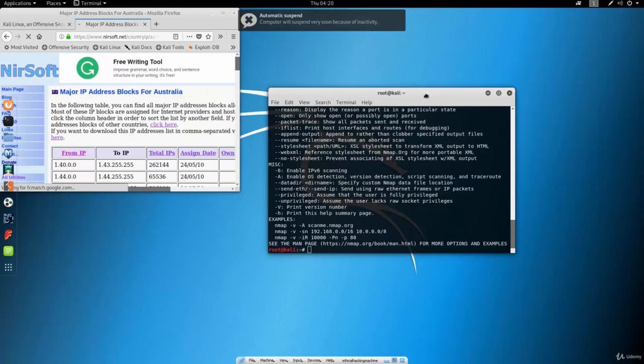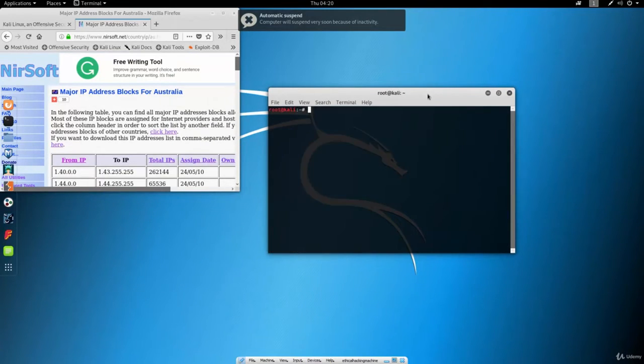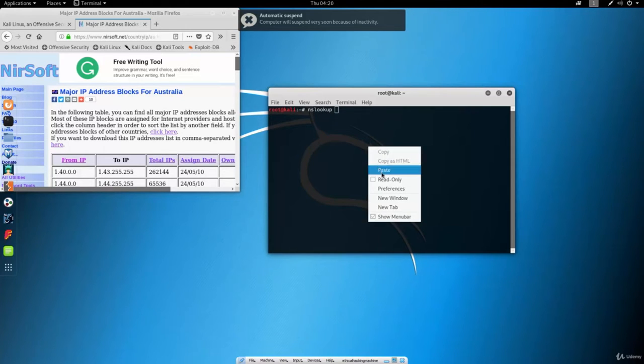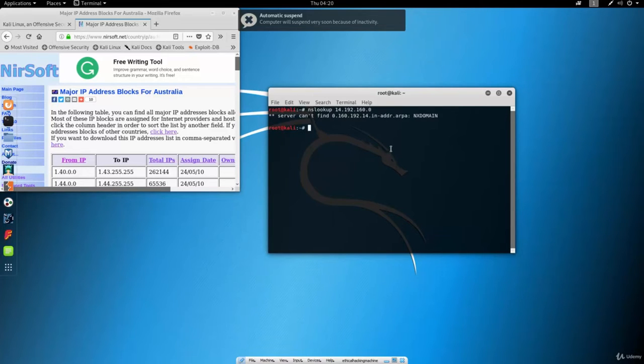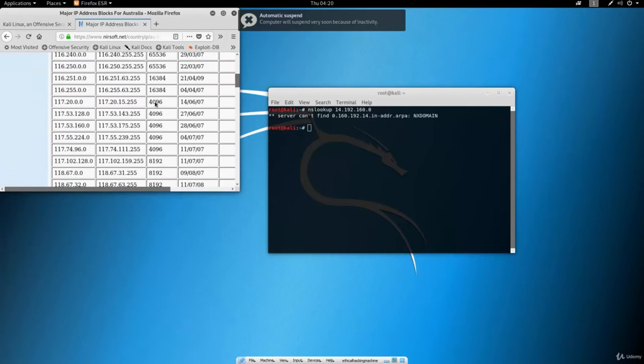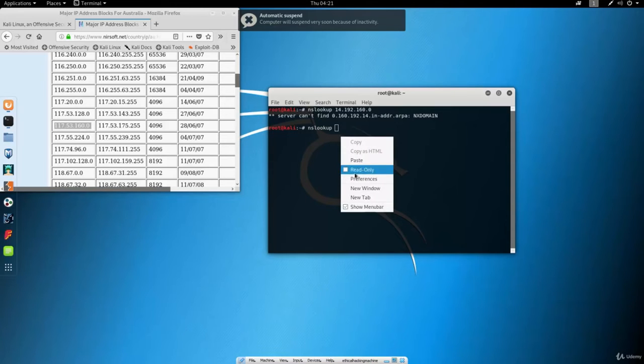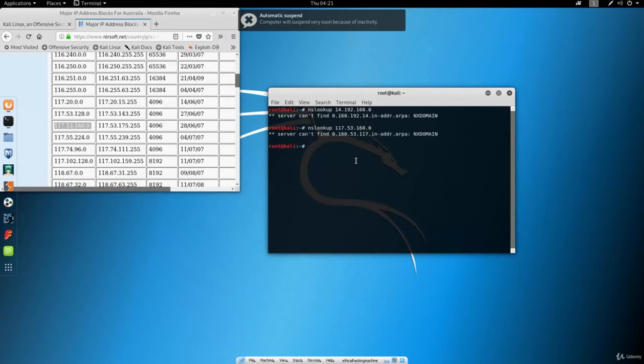If I copy this IP address and go to my terminal, let me clear the screen right here, and I use a tool called nslookup. As you can see, with this tool I need to specify the IP address that I just copied, and it should return the name of that web server in return. So if I type it here, it says server can't find. Okay, so it cannot find that one. Not a big deal. Let us just copy the other one and check if that one works instead. So we paste the other IP address and it won't work.